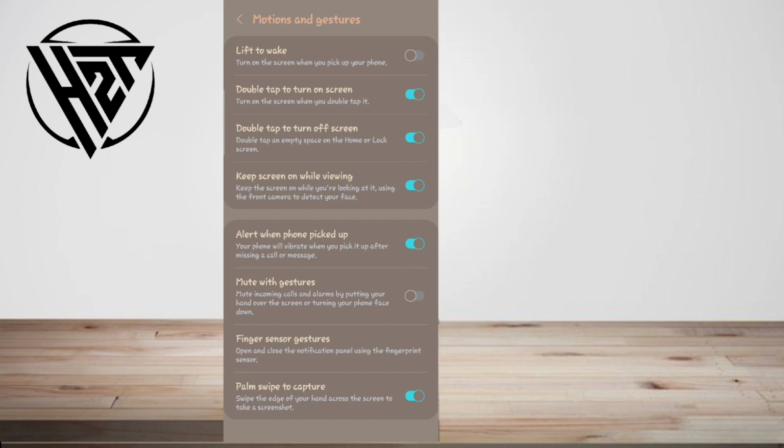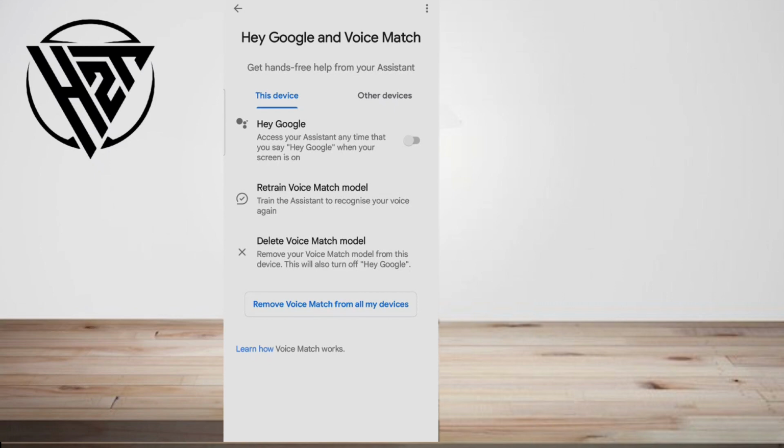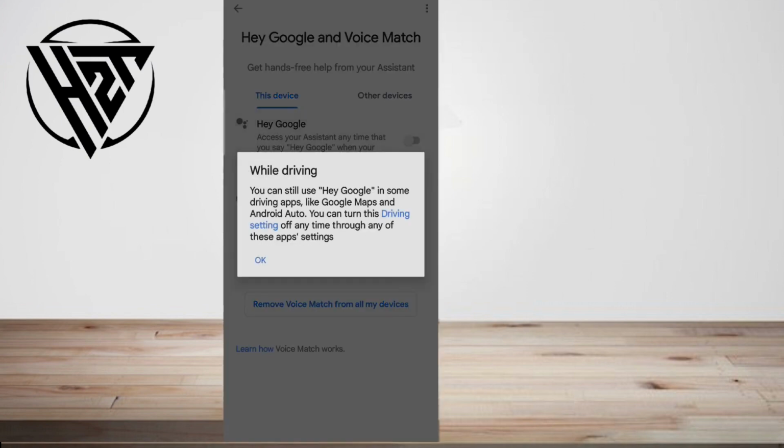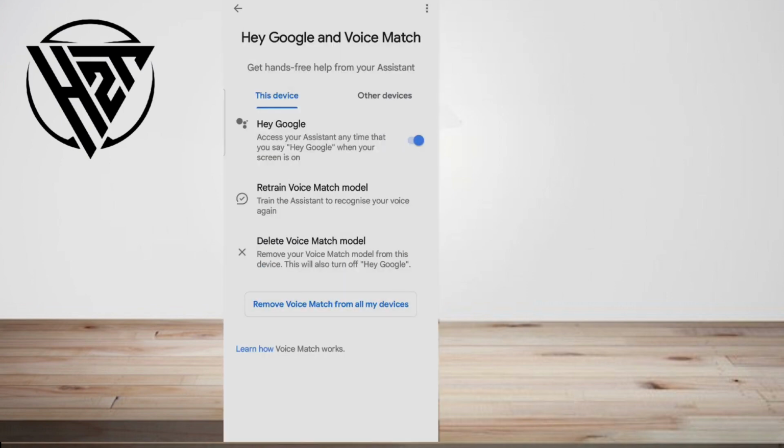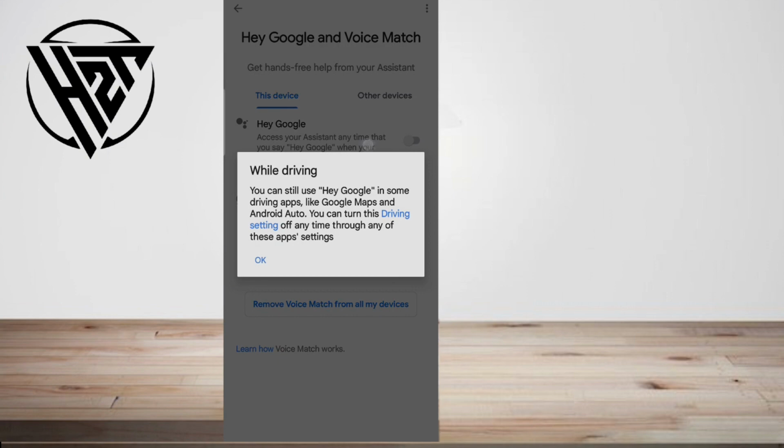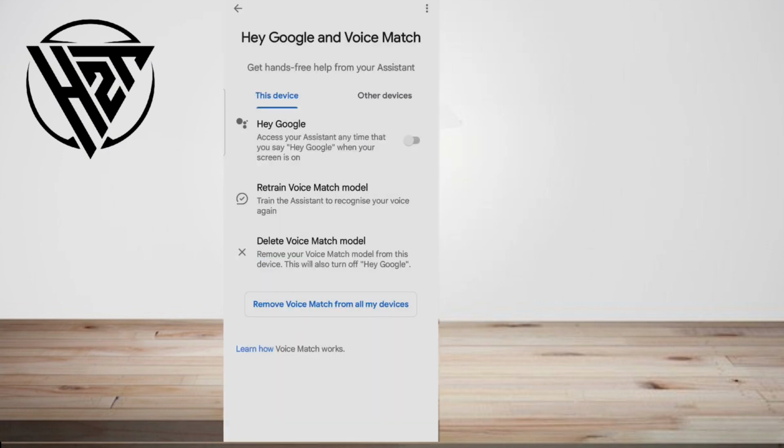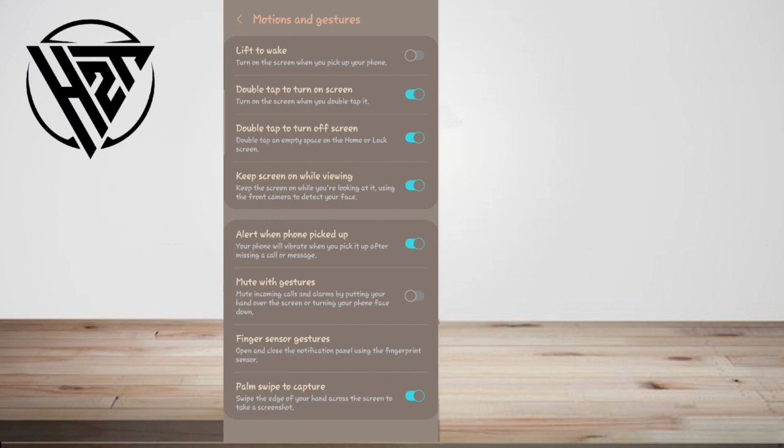Once you have enabled voice recognition, you may have the option to set up your voice profile. This will train your Samsung phone to recognize your voice more accurately and improve the accuracy of voice commands. To set up, open the voice control or voice wake up settings again. Tap on Set up voice recognition or a similar option. Then read and agree to the terms and conditions presented. Follow the on-screen instructions to complete the voice training process.